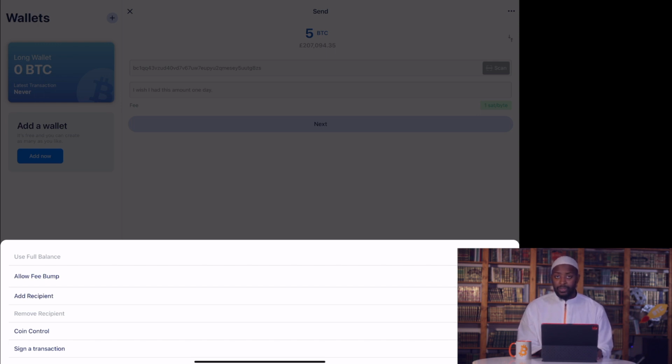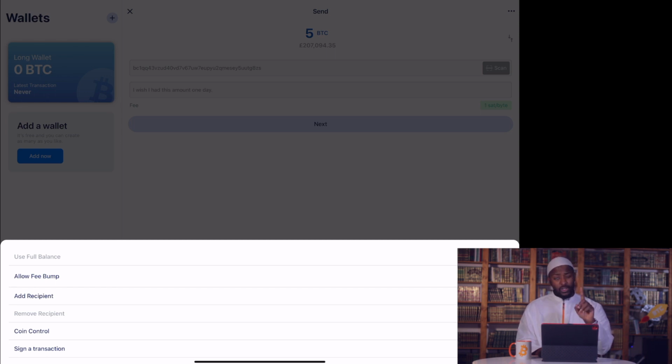Allow bump fee. Basically what that means is that if I send a transaction with a low fee, so I think even Andreas Antonopoulos mentioned that he always sends a low fee, but he adds this bump option so that if he decides he wants it done quickly for whatever reason, then he'll bump the fee up to a higher fee, but he'll never initially put fast. He'll always put a low fee and then allow bumping. So allowing bumping means you can add additional fees if you're in a rush after you've sent it.